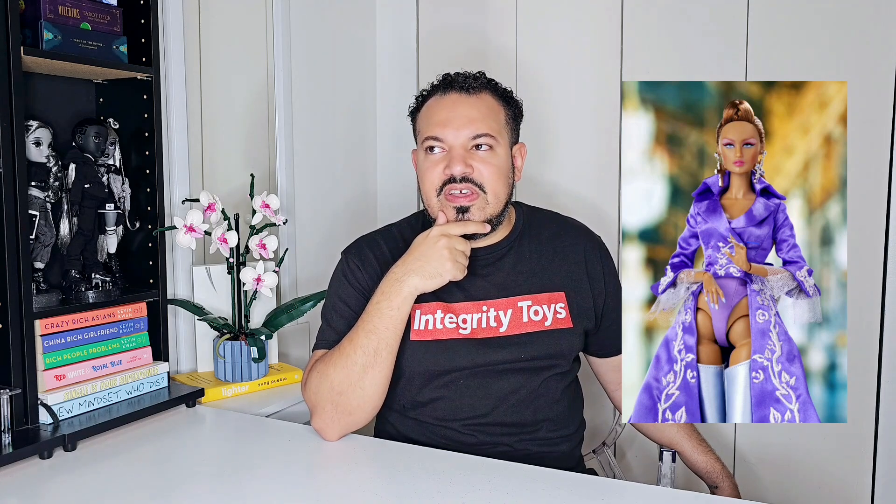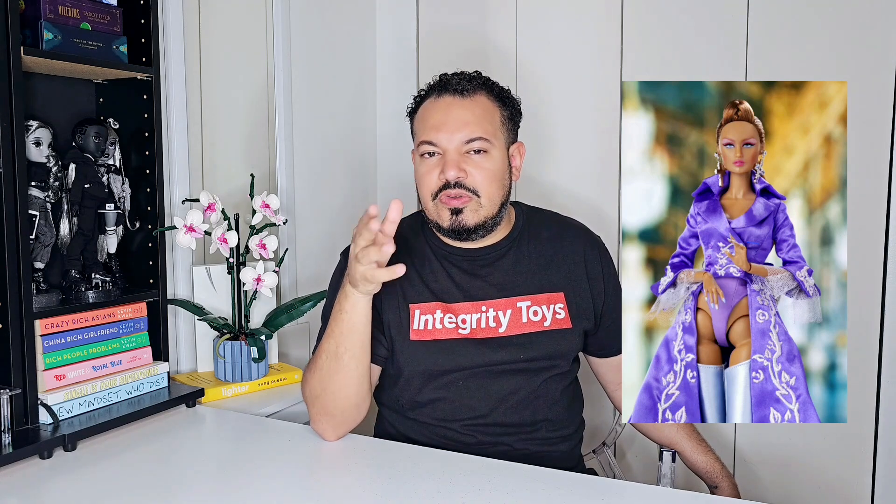I will say that she is overall one of the best styles to me — I love her look out of everyone in this collection. Her screening, however, I don't think it really does the best for her face mold. I feel like it doesn't highlight it; it's not the best introduction — it's really kind of flat and doesn't give us much. But she is the standout of the group for me in this collection.